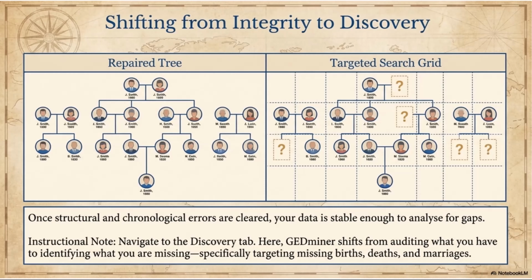Correcting broken chronology is a highly effective way to expand your tree. By running data consistency checks, you can quickly spot chronological impossibilities, such as a child born after a mother has passed away. Correcting these broken links frequently resolves timeline clashes, automatically reconnecting floating branches and instantly revealing hidden cousins that were previously obscured by bad data.